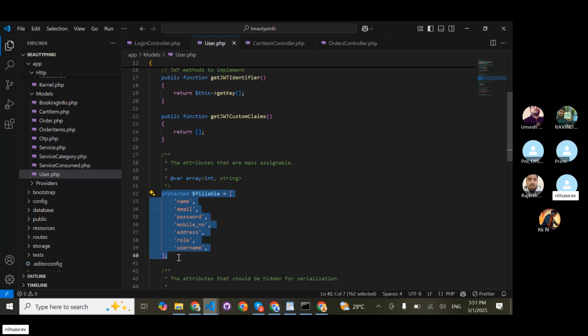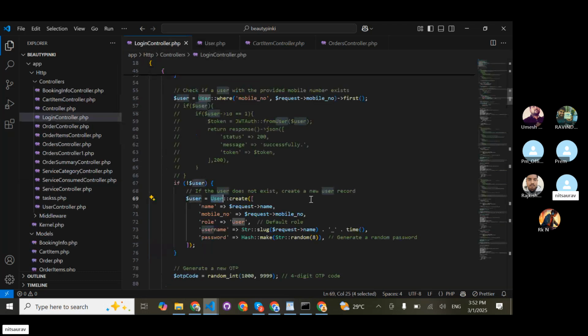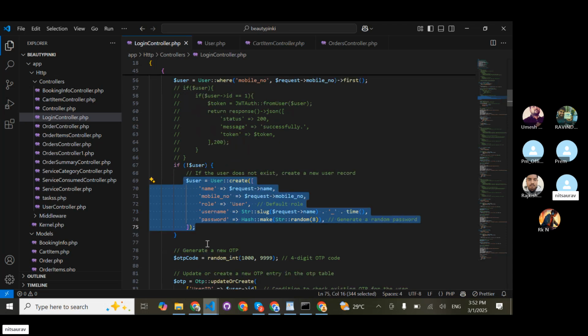Other fields are also defined for the user. If the user is authorized, then insert the records of the user: name, mobile number, and role, whether registered as a user, guest, or admin, categorized based on the role. And username and password are the credentials of the user.